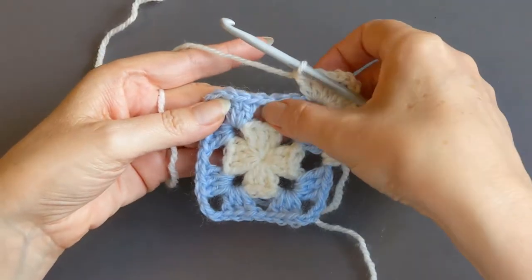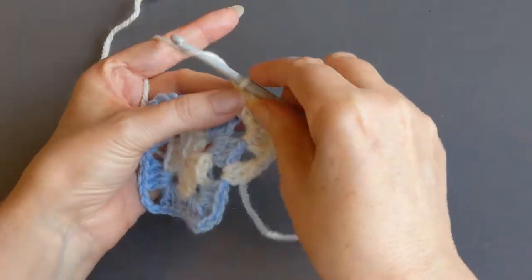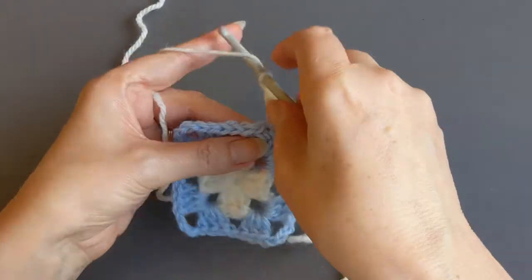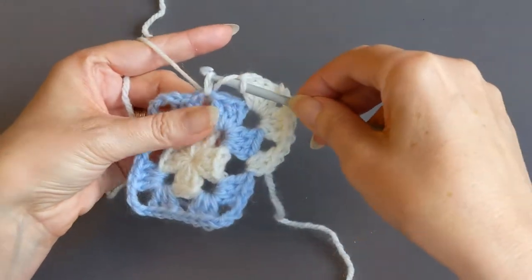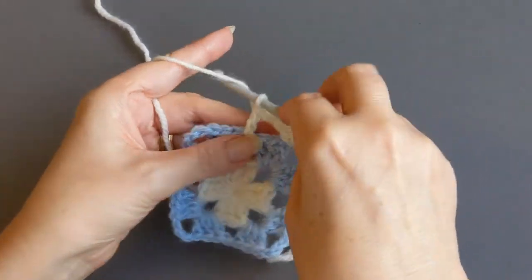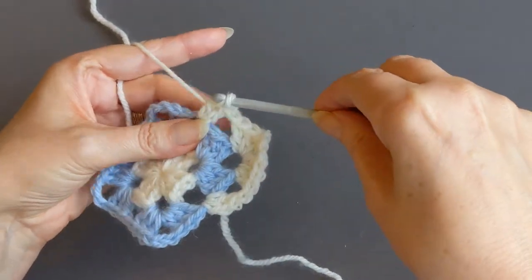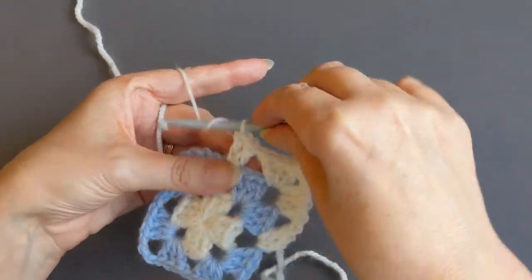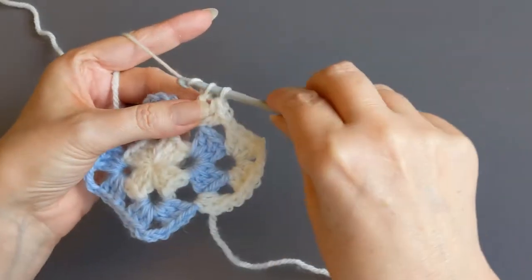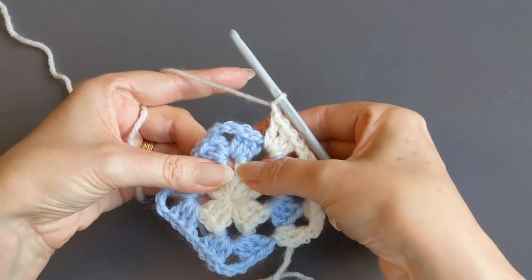Now the next space is a one chain space. So into that we're going to work a group of three trebles. One chain because we're travelling on the side between groups, and three treble into this space. One, two, three. One chain, and we're going to put a corner sequence in the next corner.